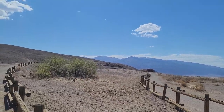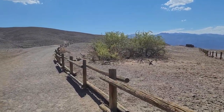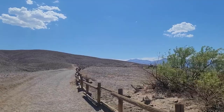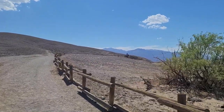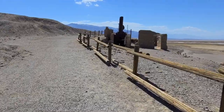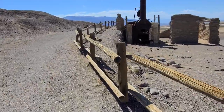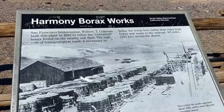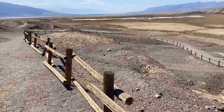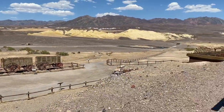It's one of the short little hikes here to one of the old mines in Death Valley. They used to mine a lot of borax out here, which is a mineral used in all sorts of industrial applications. Many people know borax as a type of soap, which I think is still used today. I'm not going to stay out here too long because it is hot — you literally feel like you're being cooked. We had to switch phones because our other phone overheated out here, so we're going to put the phones away and finish this trail before both our phones say it's too hot.